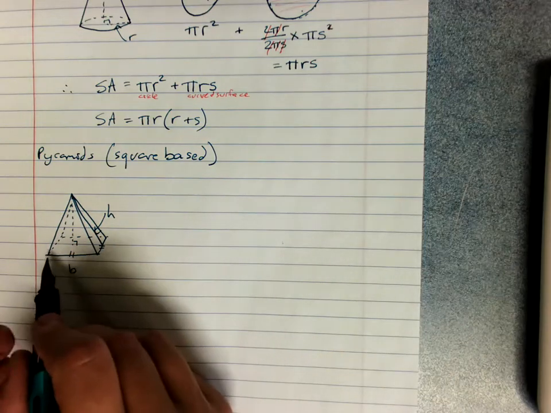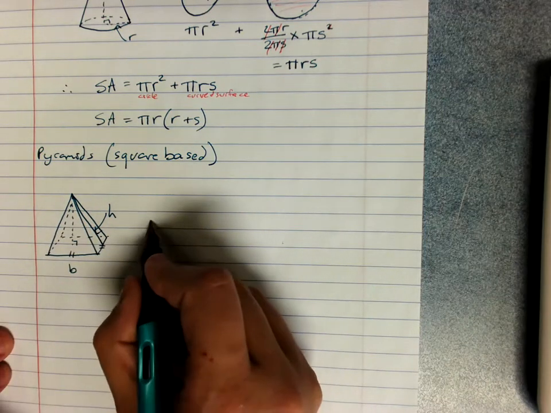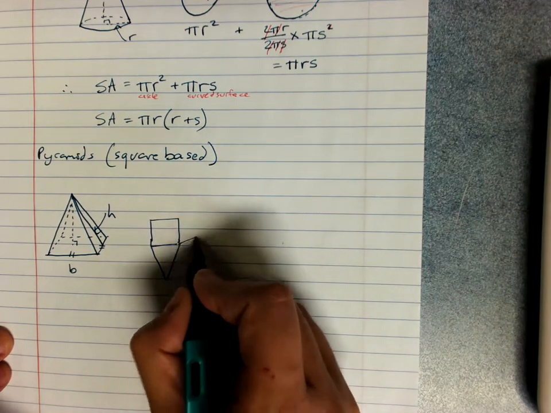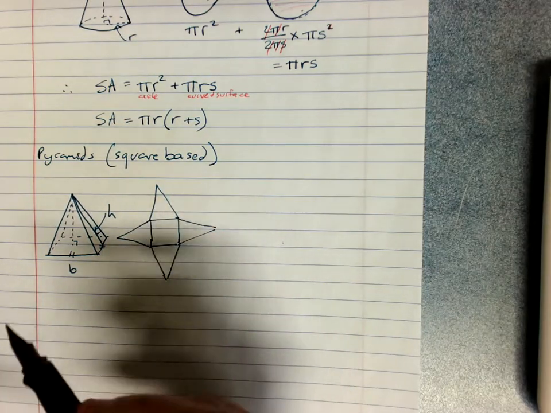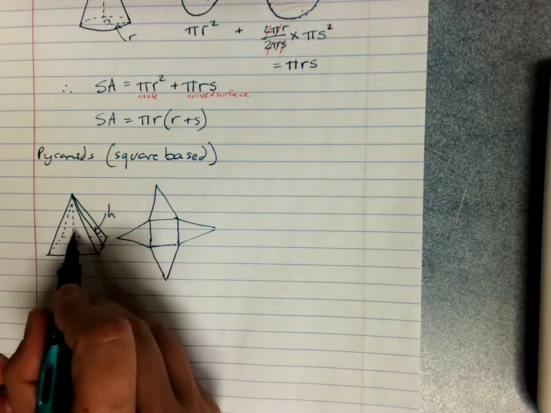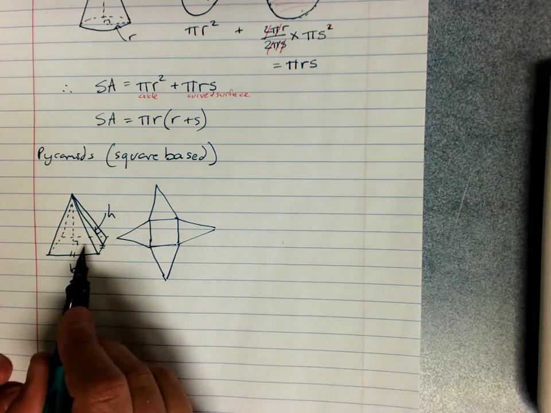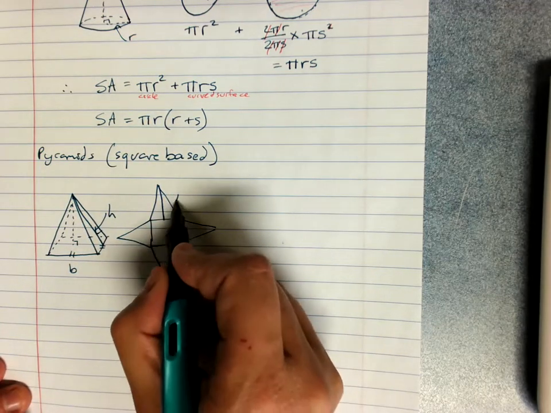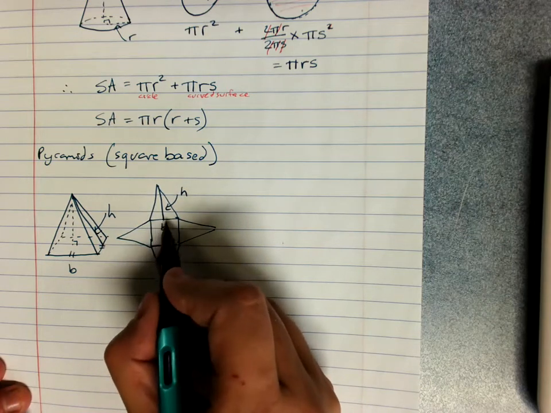Square-based pyramids, so it's a square at the bottom. Here is the base of the triangle. It's easier if we look at this as a net to see what we're doing. So 4 identical triangles and a square. Again, we have the perpendicular height of the shape, which is perpendicular to this base here. But what we want is the slant height, because that gives us the height of the triangle, which we need for the area of the triangle, and this is the base down here.